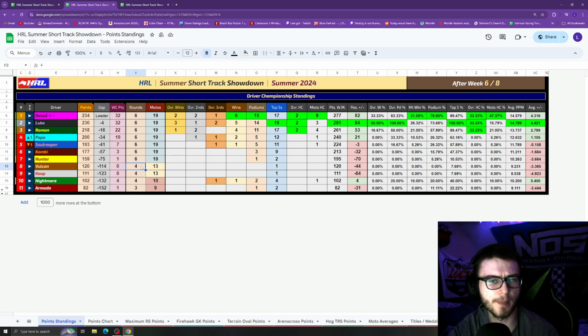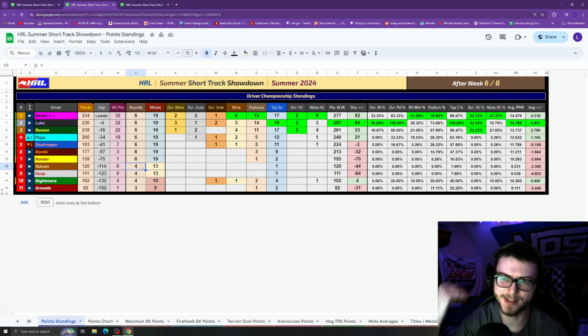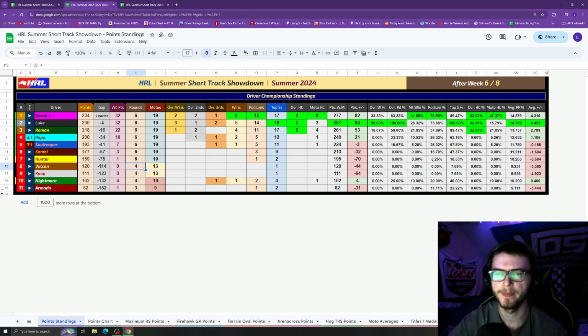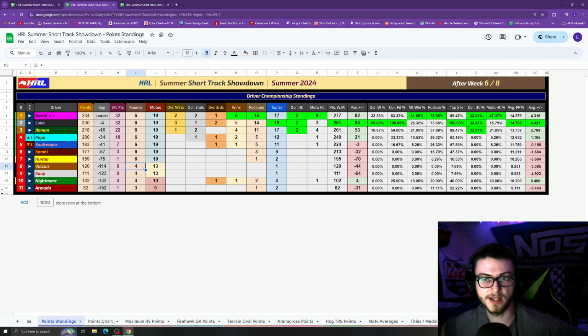If Armada could get a podium on one race, and there is a terrain oval race, and Armada did get that wildcard point in a terrain oval race at the beginning of the season. That being said, Hunter got one in that same race too. But still, there's a very real possibility that with one good race, Armada could just steal his way in there. So if you're Hunter, it's a spooky spot to be in.